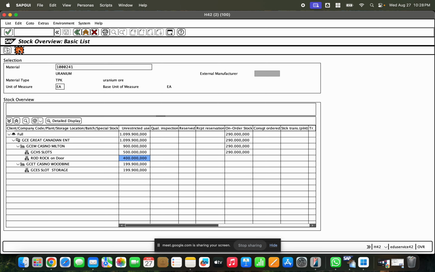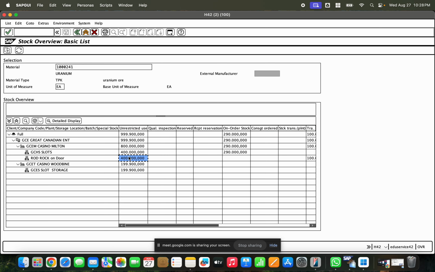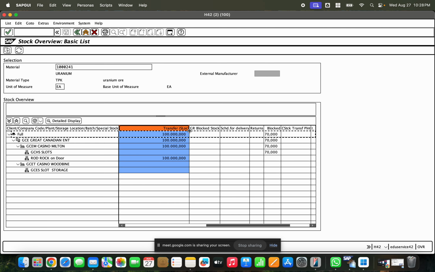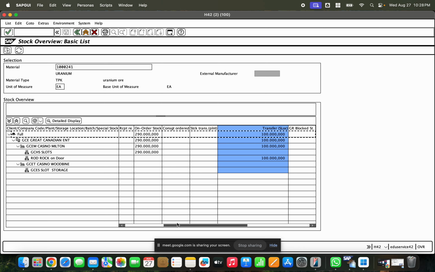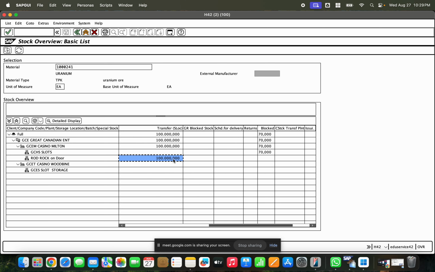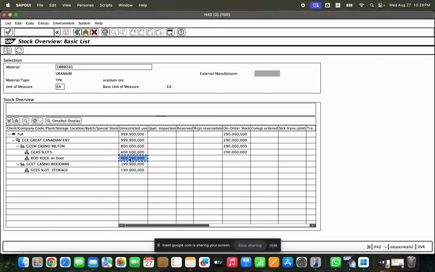4 lakhs only, right? So I'm just transferring this 4 lakhs. But where is the other 1 lakh? It will be displayed in the stock in transit. It is the stock in transit, but it is at store location level. That is different again. Stock transfer is different. This is there in the transfer store location. So that is pending. When will it be updated to this store location? When you place the stock from stock in transit to our location, only then will the stock be updated.